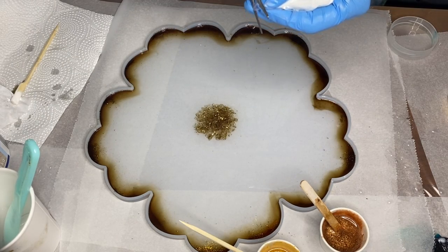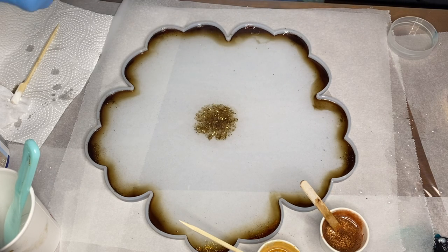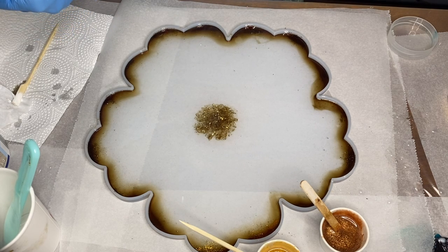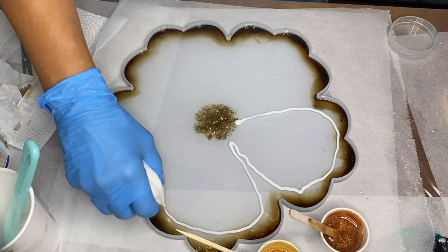She pours her white pigmented resin into a plastic bag and carefully cuts off the corner with scissors to have better control while pouring. And then she starts to pour into the shape of flower petals.